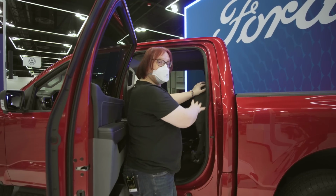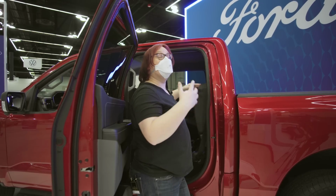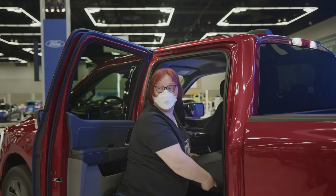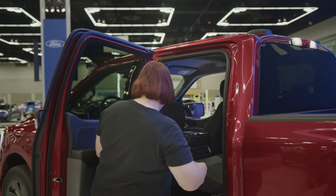You can actually fold the rear seats up, which is great if you want to carry something that is tall that you don't want to put in the back of the truck. But if you pull this lever, you can fold the seats back down, and then you literally have a huge amount of space.